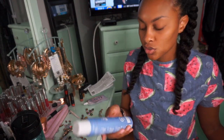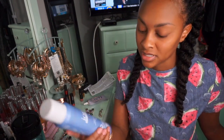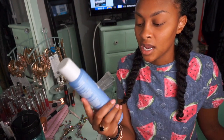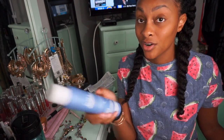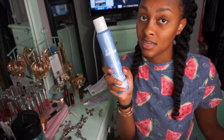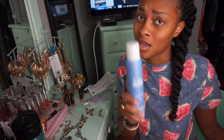So this right here is my ion purifying solutions. I've been using this for years. This is pretty much like a sunblock for your hair. It protects hair from sun, chlorine, and salt water. It's 100% vegan and paraben free, and this is gonna save your scalp and your hair from some of that heat damage, because you guys know the sun is the hottest thing out there.